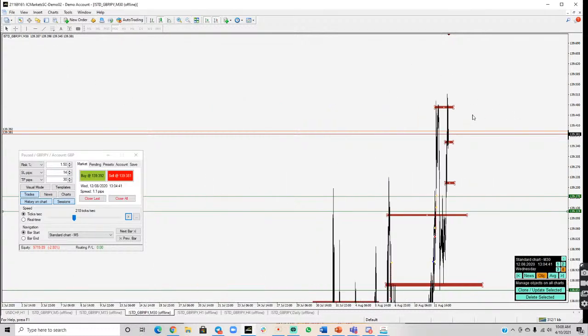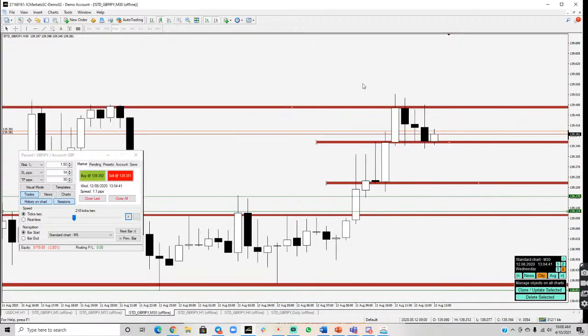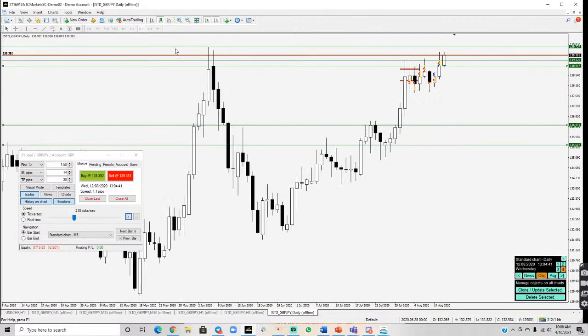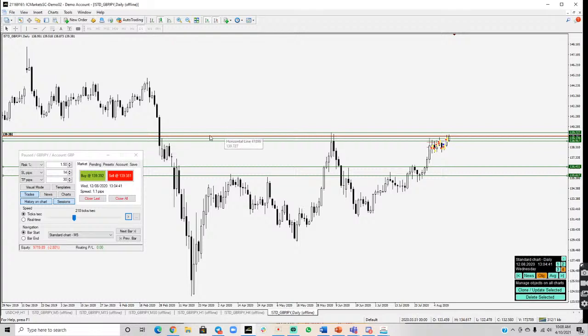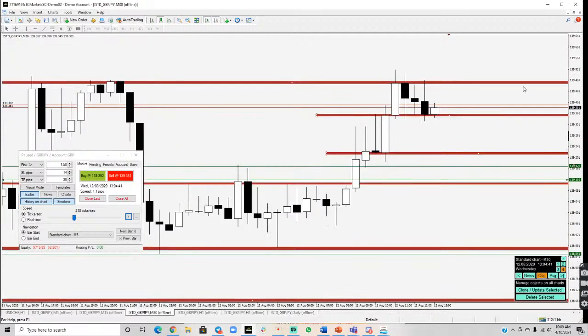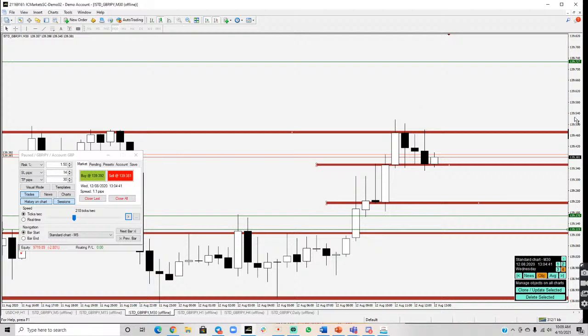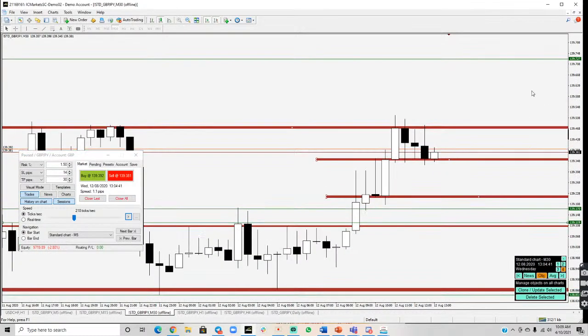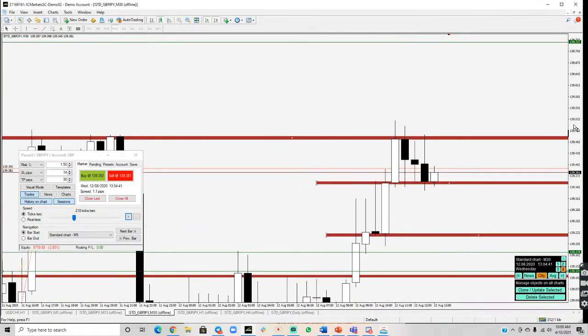But if we start to break above here, there is no actual data to the left, unless I look at the daily time frame to actually see what is going on. And looking at it from the daily time frame, we have a daily support at 141. But that is very far away, so let's focus on the smaller time frame. And what I will also use is the round numbers, like the 139.500, the 139.600. Those would be the targets because banks love to play around with those numbers.